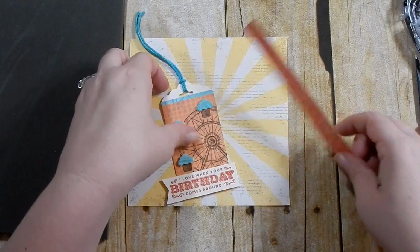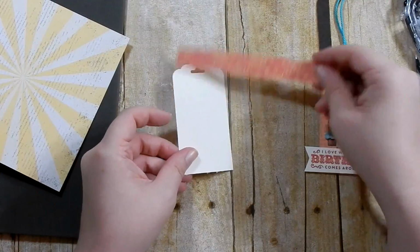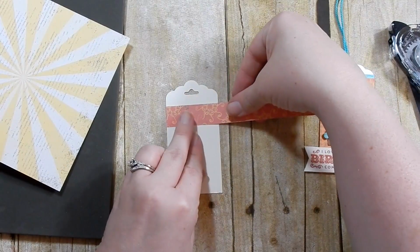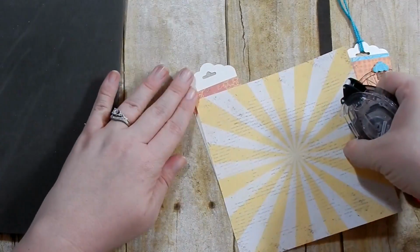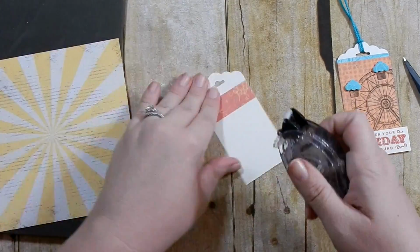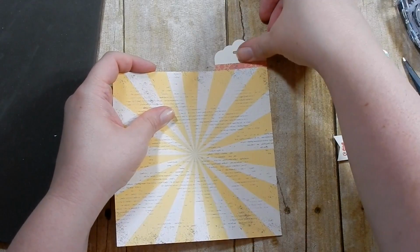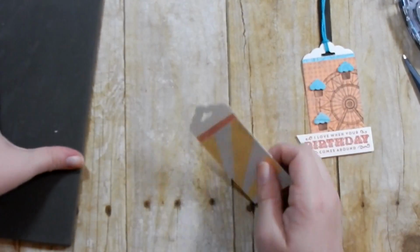So moving on, here is this, and I went ahead and chose my border strip. And I'm just going to add this to the top because my sentiment is going to cover it up. So, add the snail. And then we're going to go ahead and add this sunray paper. Let's see what side I want. I think I want this side. Okay. Trim it off.